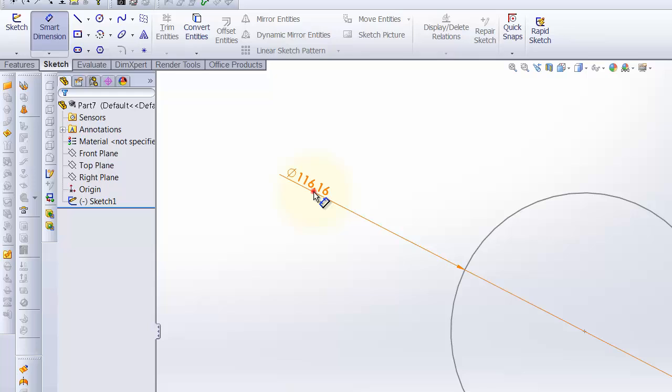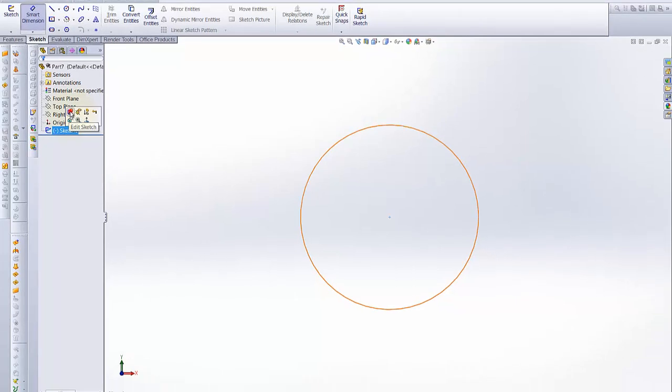Second of all, get out of there. Just get rid of that. You're not going to edit anything from here. You have to go in, click on the feature, and edit the feature. In this case, we're editing a sketch, so Edit Sketch. And now we know we're in the sketch because in the top right-hand corner, you see the accept sketch and reject sketch buttons. If those aren't in the top right-hand corner, you are not editing a sketch.